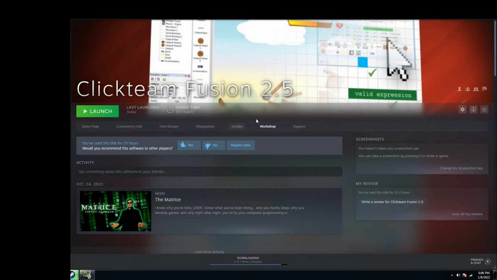First, I'm using the Steam version of Clickteam Fusion. I don't think I'm aware of any differences between the Steam version and the standalone version, so you should be fine. Also to note, I am using the standard edition. I am not using the free or light version, so if you see some differences, that could be a cause there. I'm also not using the developer DLC or add-in. So again, just the standard version. So I'm going to go ahead and launch this.